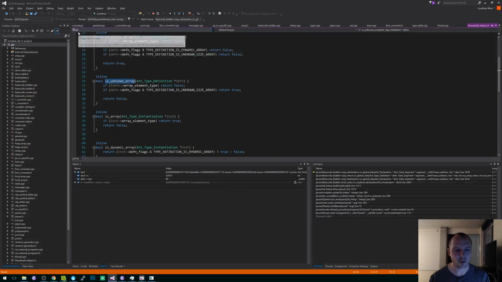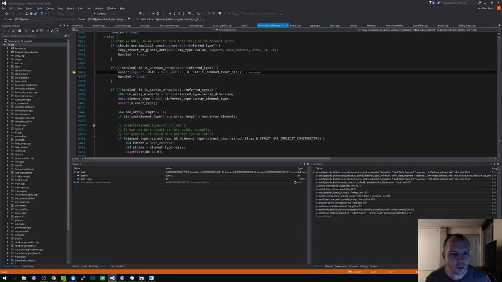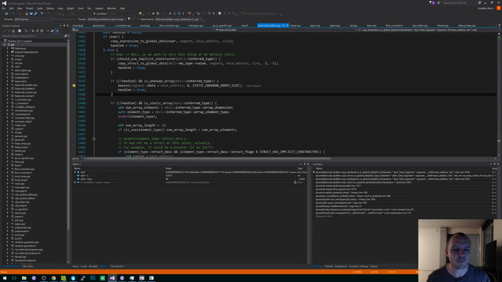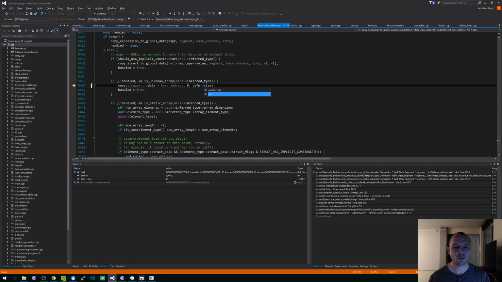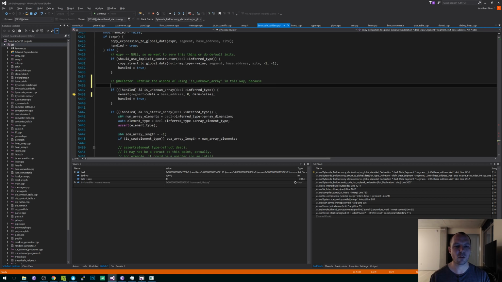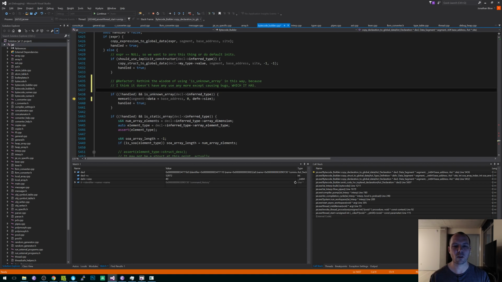What line were we in? This is an easy fix. Basically, we just put def and size here. But I'm going to say refactor, rethink the wisdom of using is unknown array in this way because I think it doesn't have any use anymore except causing bugs, which it has.